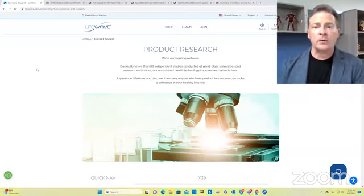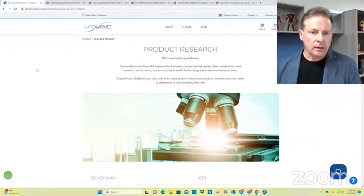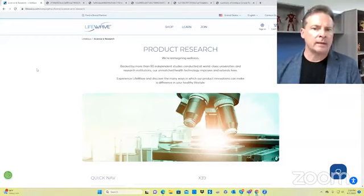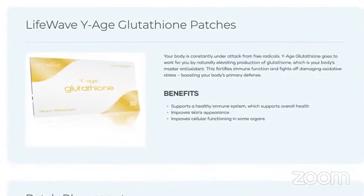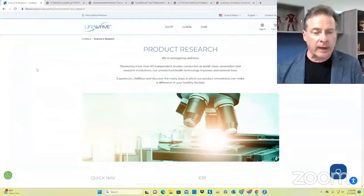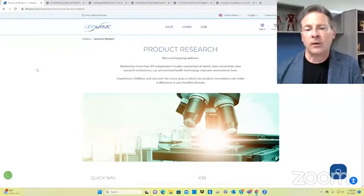So that all said, how do we use these tools, LifeWave and Eon, to relieve pain? Now, there are many patches we have that will help to reduce pain. Some of you may be using X39 as your first patch, and you found that that relieved your pain. Glutathione, because it's the body's master antioxidant and acts as an anti-inflammatory. There's good ways to use the glutathione patch for pain relief. So if you're using glutathione as a detox and all of a sudden you get pain relief, don't be surprised with that. But what does the data show us about LifeWave and Eon?